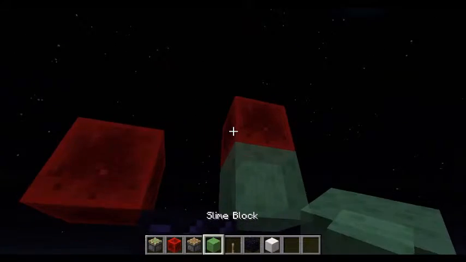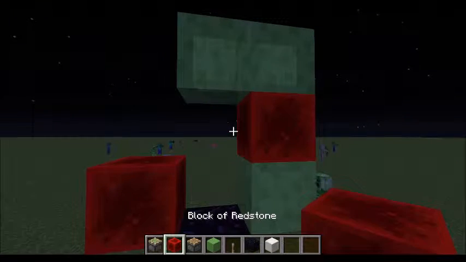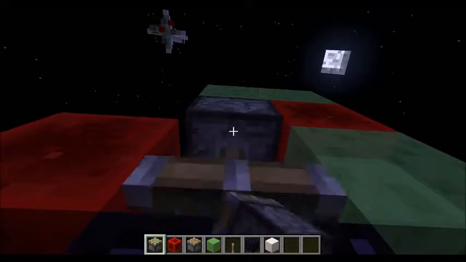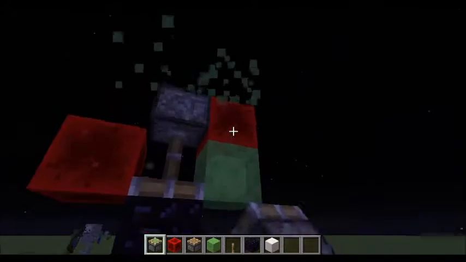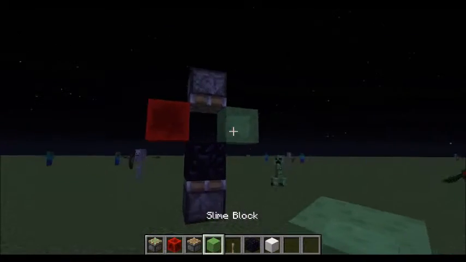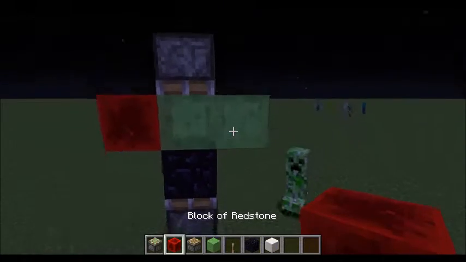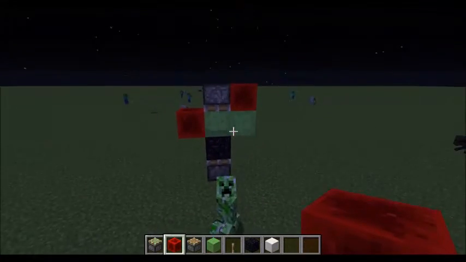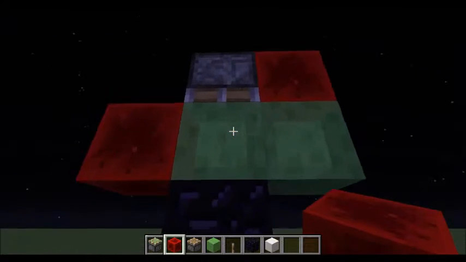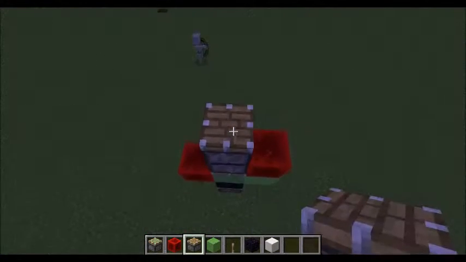Whoops, I forgot. You need to put in a sticky piston facing down like that. And remove that block of redstone. So it should look like this. Place a slime block right there, and then place a redstone block right there. And make sure that one is a sticky piston too. So put a piston here.